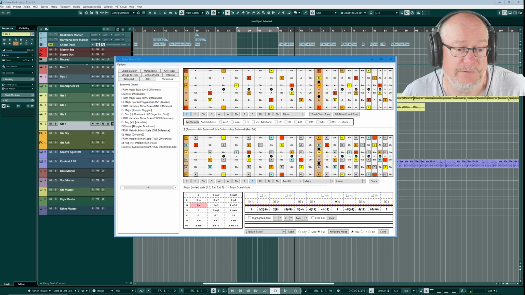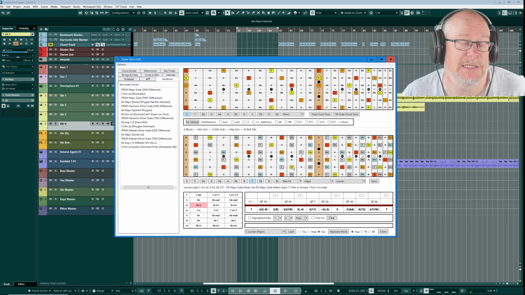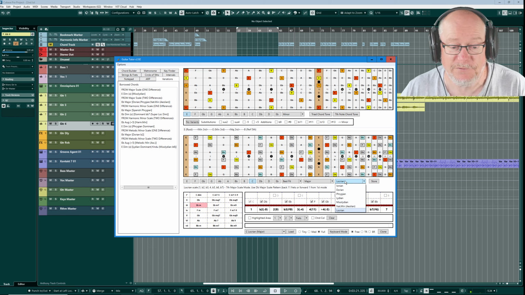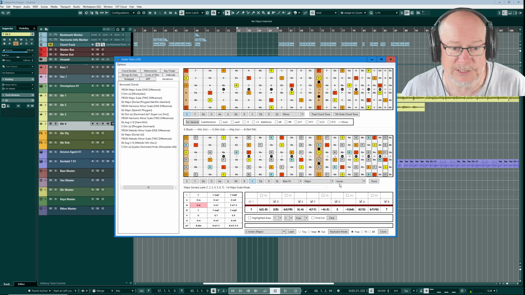It's a similar story with the fifth. Here we have a perfect fifth, which is 7 semitones away from the tonic. But if we have a scale where we have a diminished fifth, then that's still going to be yellow as well. So the application tries as hard as it can to show you some intelligent and useful stuff. If you push it far enough and you find a scale that doesn't make sense in this particular context, one of the harmonic minor scales, for instance, you might very well be able to come up with a mode that pushes the third or the fifth away from the orange and yellow zone. Then so be it. The application is trying as much as possible to show you some useful information.